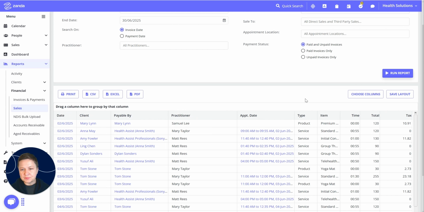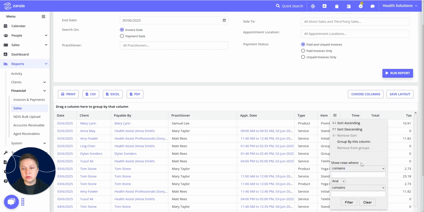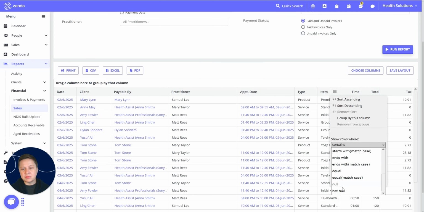What else we can do? You can also use the show rows where filtering option, and you have multiple ways to set up this filtering. So for example, you can select and show only the rows that are empty or not empty, and further different types of filtering, equal to something, null or not null, ends with, and so on.